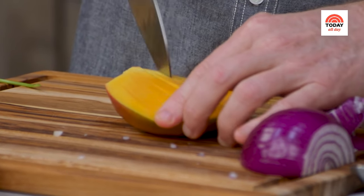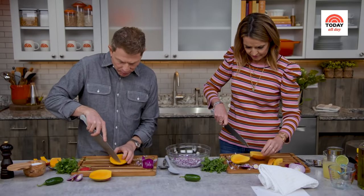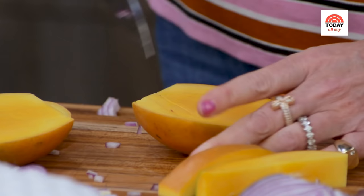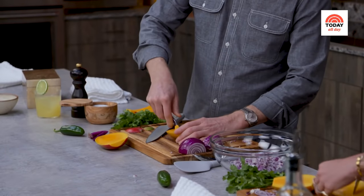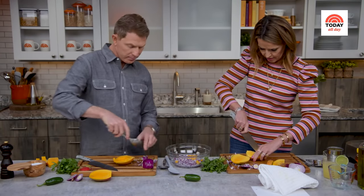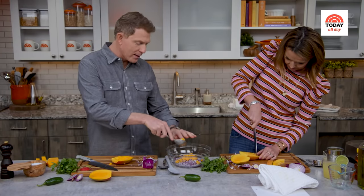We're going to make almost like diamonds in the mango. You don't want to cut all the way through, just to the skin. Then you're going to turn it and you're going to go this way. I actually cut an avocado sometimes like this. Yes, exactly right. You can scoop the mango right with a spoon. Look at that. There's a handful of different ways to cut a mango. I think this is the prettiest way and the easiest way.